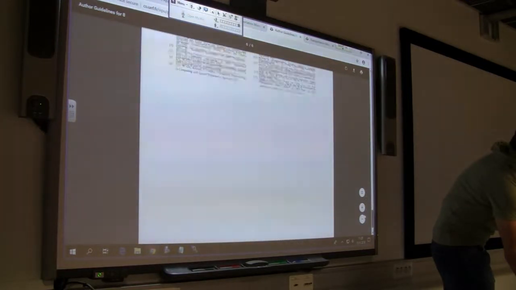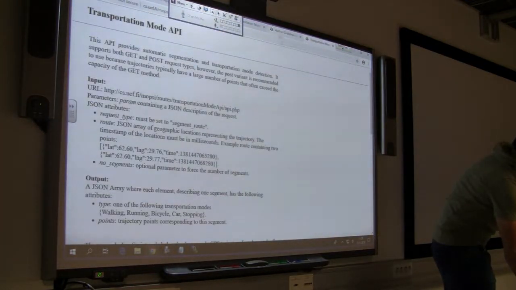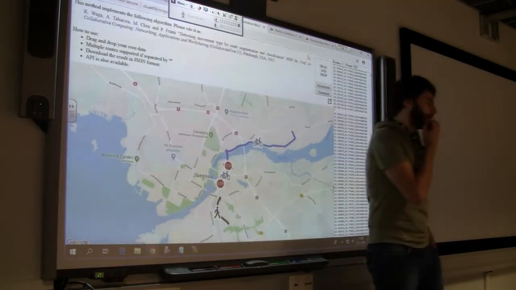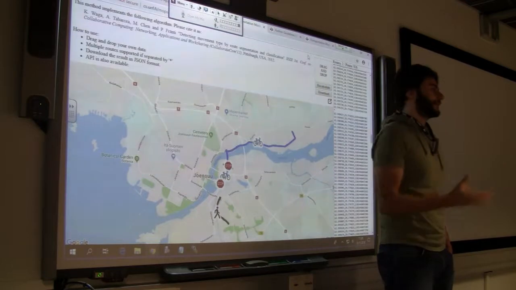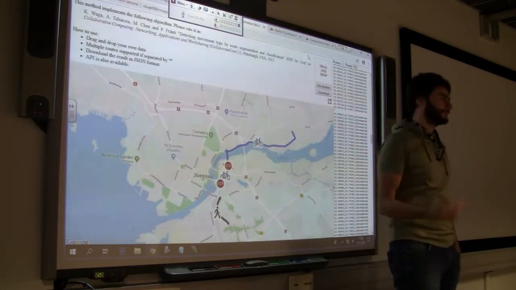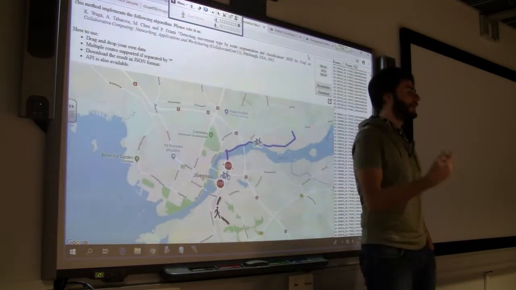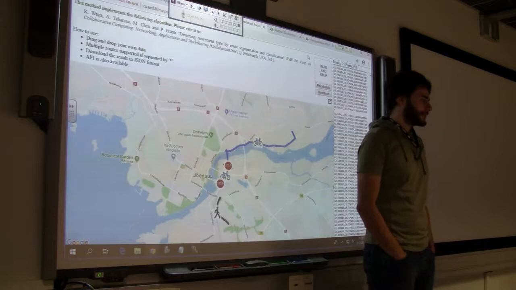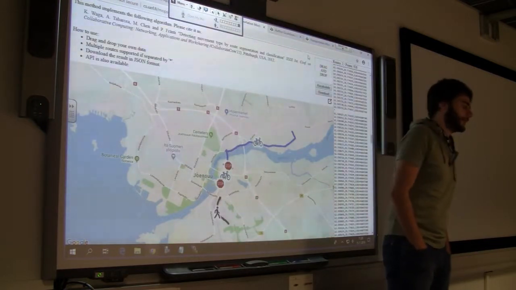Of course, you can read that, but if you have something like this, where you are working with trajectories, you will have trajectories at hand. You can drag and drop these kinds of tests to see, let's see if it works on my data or my friend's data, and so on. It's giving you more than just the paper.